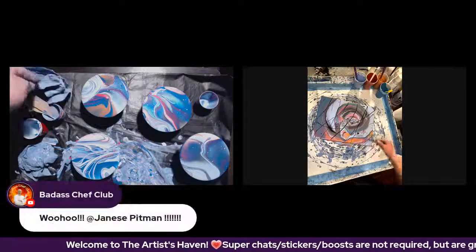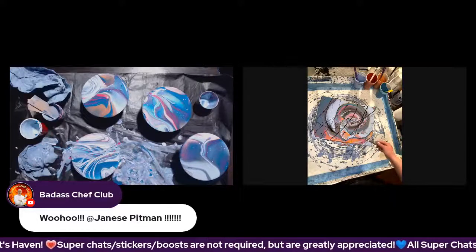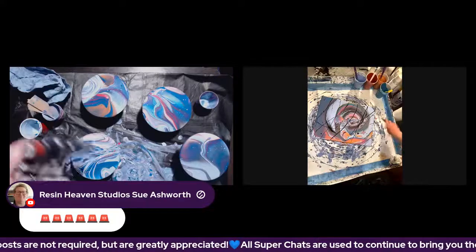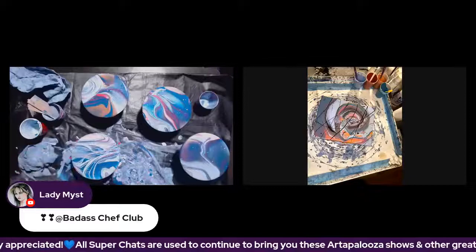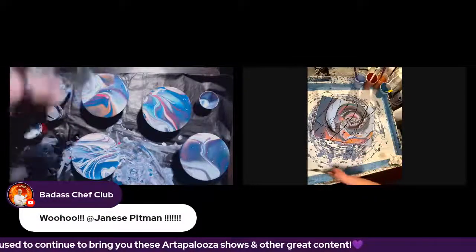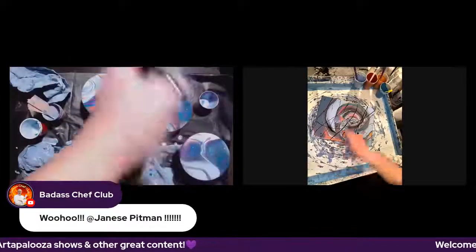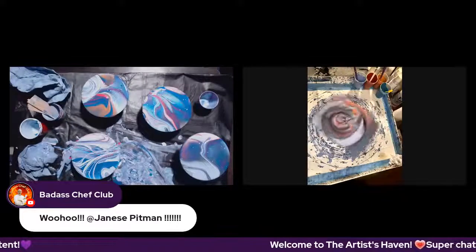Oh, now I like it. Now it looks kind of galaxy-ish. Let's see how it dries. I'm not sure how I feel about mine. I don't know. It's kind of psychedelic, kind of. I need to spin it a little more. There we go. So we're going to let these sit overnight.